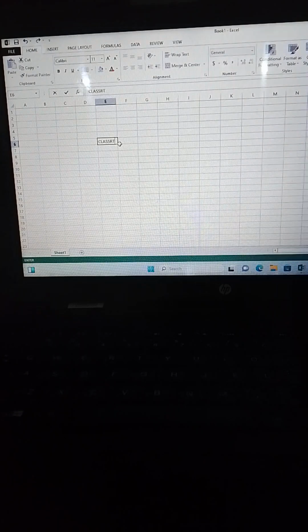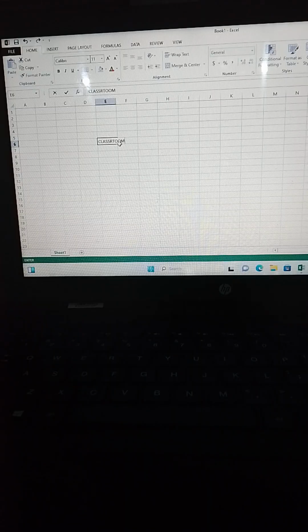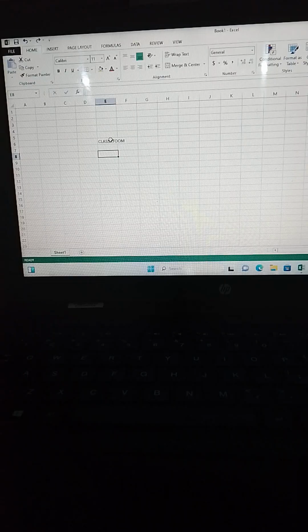Classroom. Yes, can you see that the word classroom is longer than that cell? So that means that cell has to be adjusted to accommodate it. Assuming I had wanted to type this classroom in cell A2, and lo and behold, here we see where the classroom is.